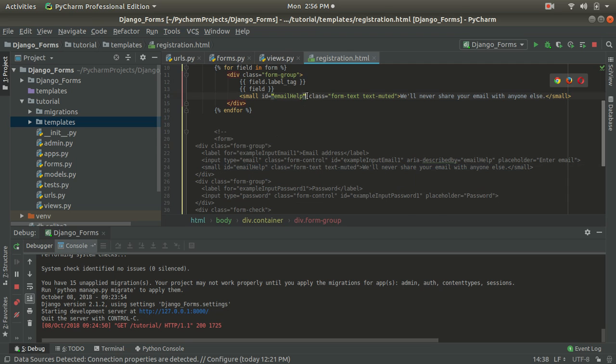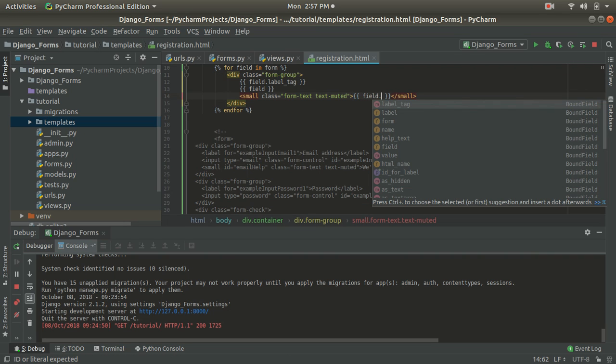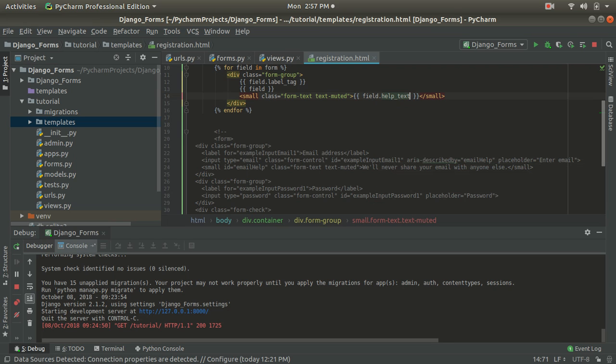Now we are not going to do the ID right now because it's a loop, and if we leave this ID, then there will be multiple IDs, and we know that we cannot have multiple IDs. So I will leave this out, and we can get this text automatically by using field dot help text.